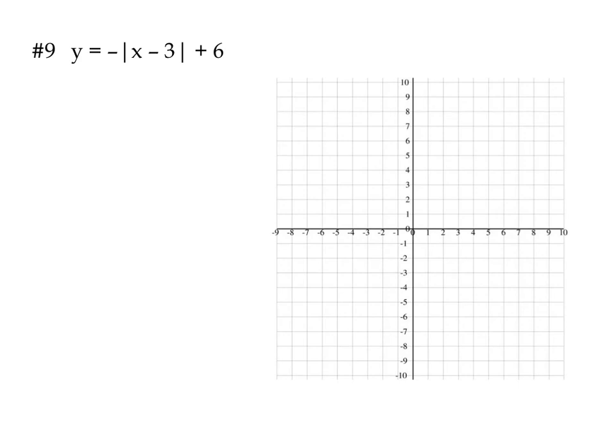Okay, so now we're going to see a vertex at 3, 6. So we go to 3, 6 and put our vertex right there. And then our a value here is -1. That means it's going to be going down, a V going down with a slope of 1. So it means down 1 and over 1. So down 1 and over 1, down 1 and over 1. We keep doing that a couple times. We make sure we know what each side of the V looks like. And we've got our absolute value graph that's shifted and then flipped upside down.